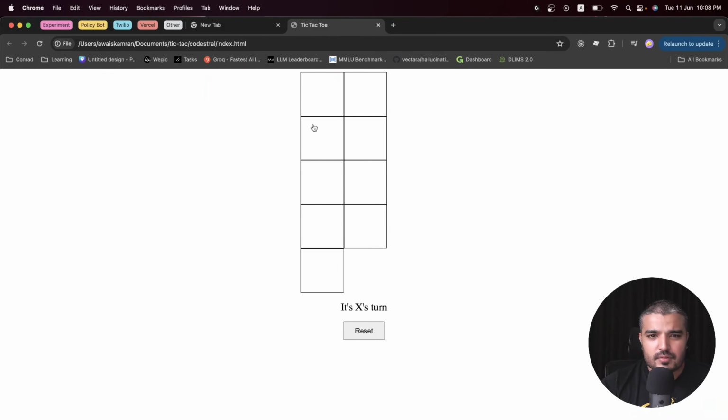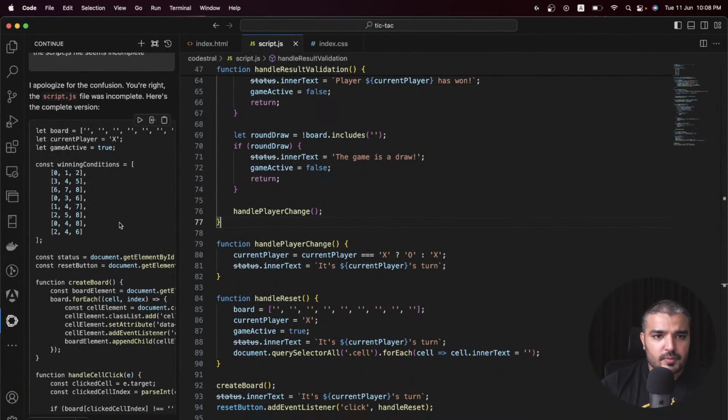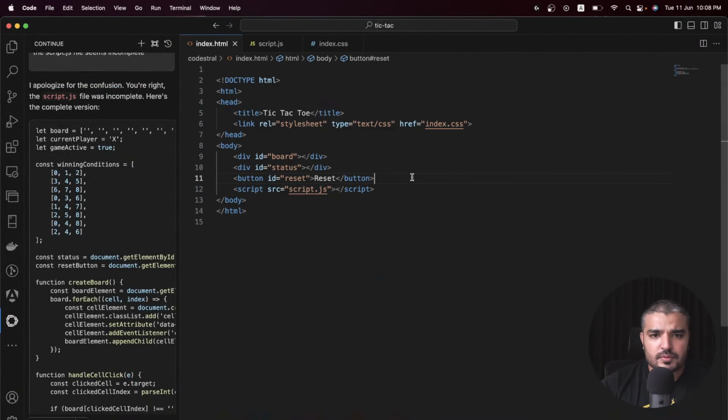Okay, this doesn't look right. So everything is working, but the whole experience is broken. Not sure why that is. So we have board, we have status, we have reset.